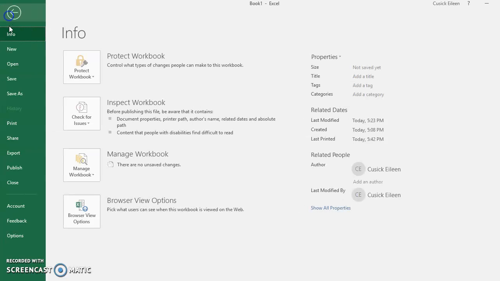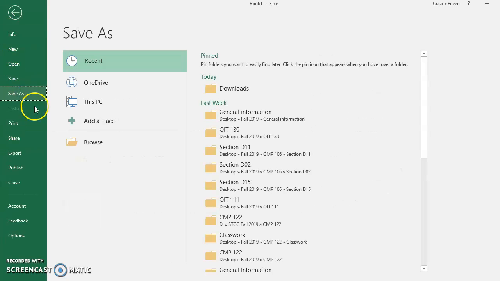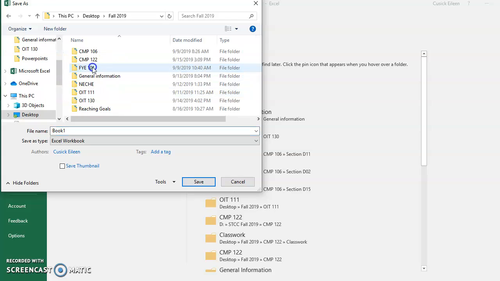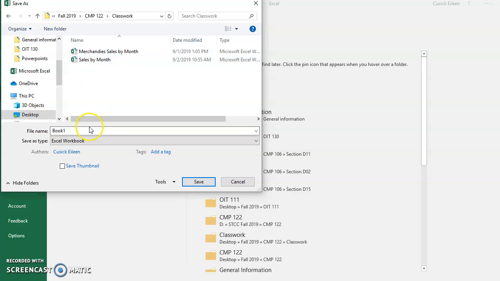Okay, so File, Save As, and save this where you're keeping your files. What I would do is I would say monthly sales, and I'm going to tag it to the chapter that we're in. So I'll start with chapter 1.2. File, Save As, and I will save it to where I save my files. So bear with me for a second so I can get there. And I have classwork. And I'm going to call this chapter 1.2 and sales by month, so that I have it to reference.